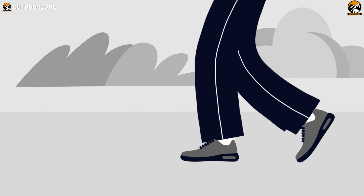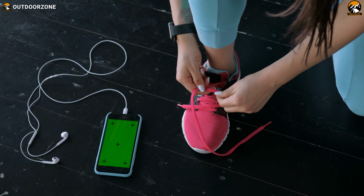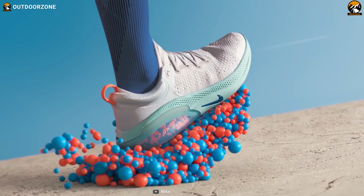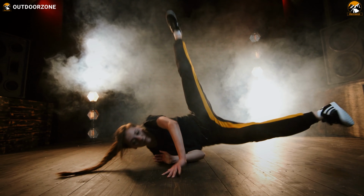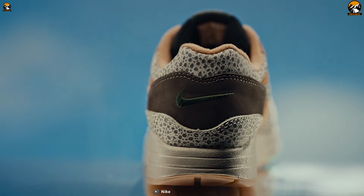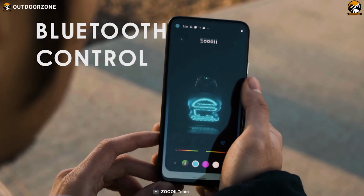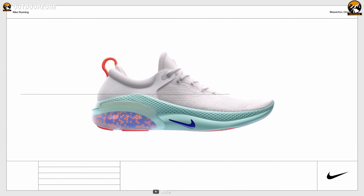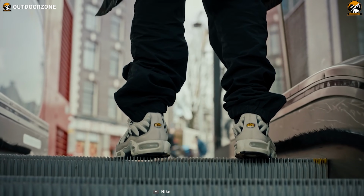Once upon a time, all the sneakers you could find were simple and straightforward. But now, the days have changed. Technology nowadays can be wrapped around your feet, whether it's running, jogging, dancing, or any kind of sport. And you can find footwear, special sneakers with cool tech features like fitness tracking, multiple lighting modes, Bluetooth connection, app support, and so on that make you stand out from the crowd. After all, sneakers are supposed to be cool, right?